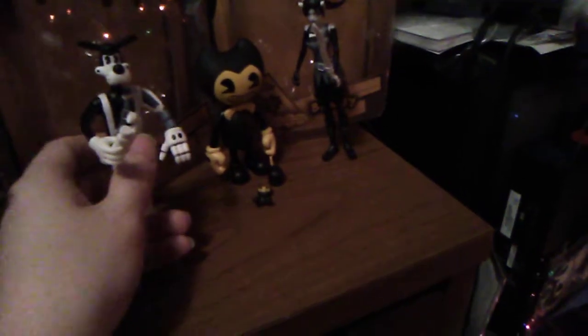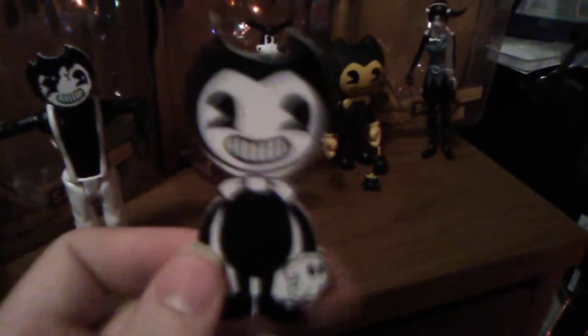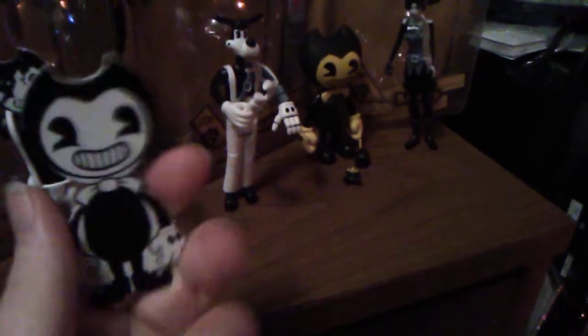A lot of people think Tom is another Boris — like he's a Boris clone — but he's silent as well, like normal Boris. Then we have Sammy Lawrence. He comes with a Bendy cutout shield and he's got a little hook holder so you can hold him. He also comes with his official axe from the game — it was the first weapon ever introduced. Pretty awesome. Sammy also has his official mask, and even though in the game it has a cutout for his mouth, this is just a model so they painted it solid.